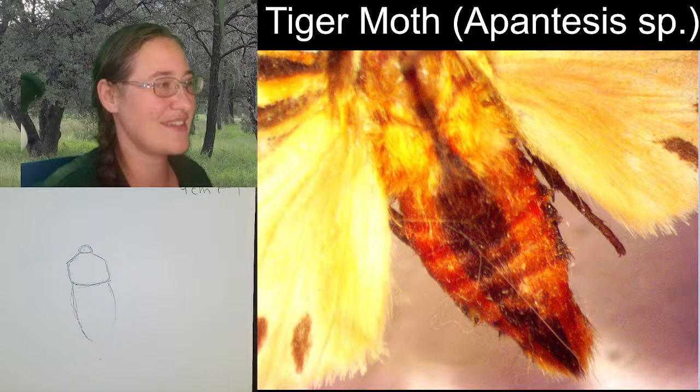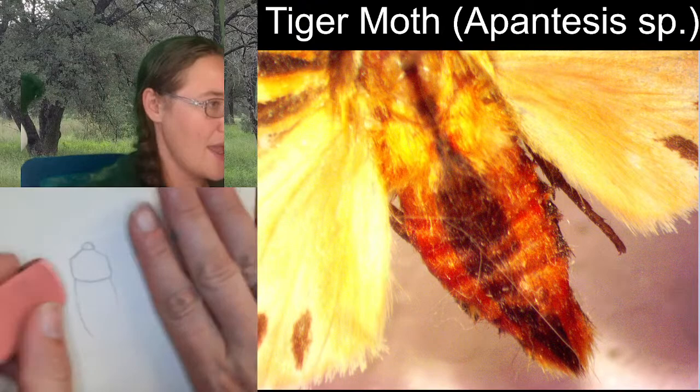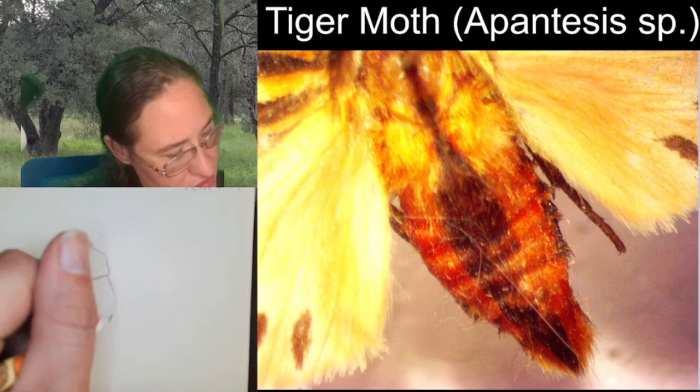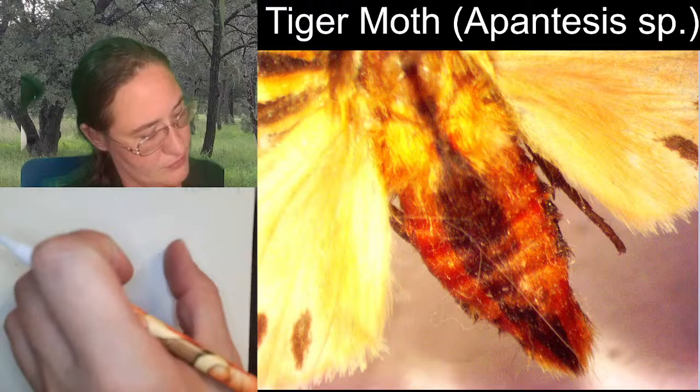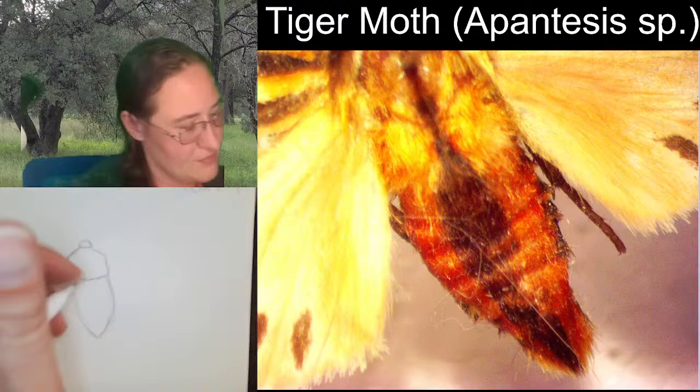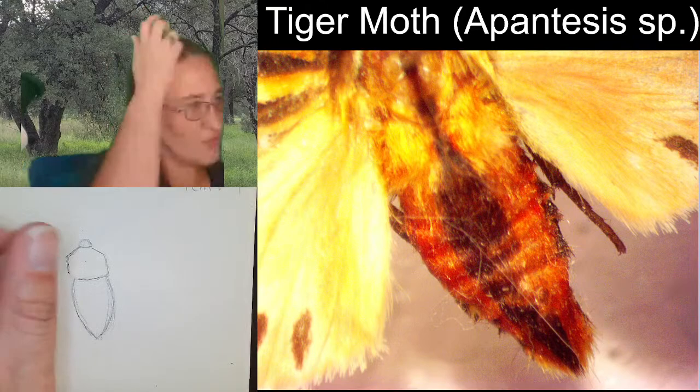Exactly. So let's see. When we're talking about moths in general, they tend to have this wider body, but it does narrow. I'm just going to give it... We'll be able to get some of the wings on. This is fine. All right, so we've got a body happening.